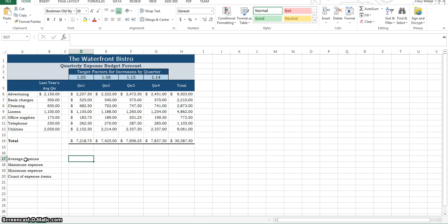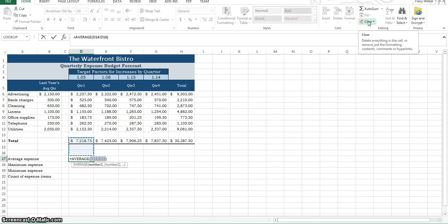Okay, in the next step, you'll insert the average function to determine the arithmetic mean of the expenses in column D. If an empty cell or a cell containing text is included in the argument, Excel ignores the cell when determining the result. If, however, the cell contains a zero value, it is included in the average calculation. So click the auto sum button arrow in the editing group on the home tab, right here, and click average in the drop-down list.